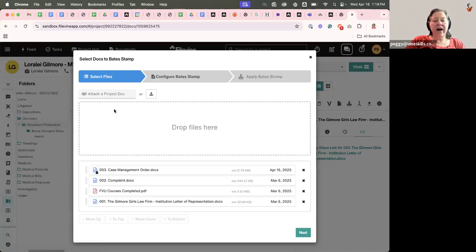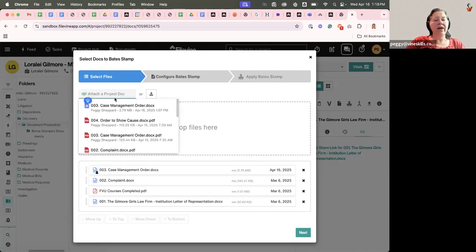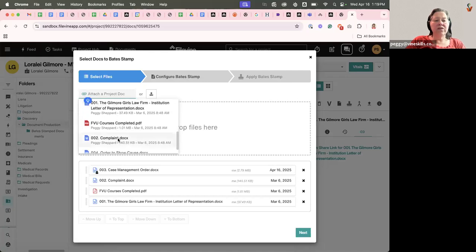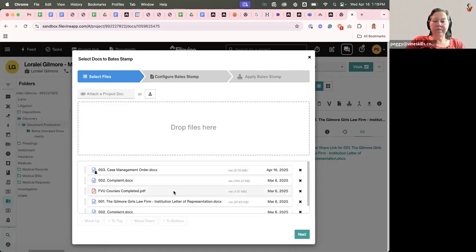Now, what if I accidentally meant to grab that 5th document and I forgot to? Do I have to close out and start over? No, I can go grab another document here. I can grab a document, and I can also upload from my desktop.